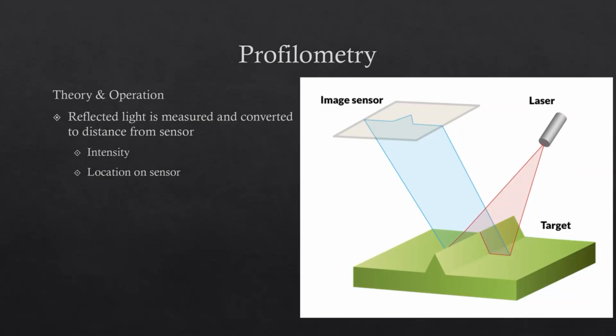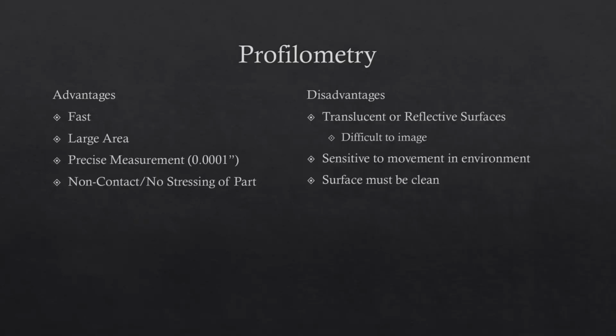And where we use this, and why this was so important, is it's an extremely fast technique. Look at that. It's very fast. We can do a large area. It's another very precise measurement technique. And it's no contact, no stressing of the part. So it's totally passive. It's kind of like thermography without even needing to do the heating and cooling, right? It's a purely passive thing.